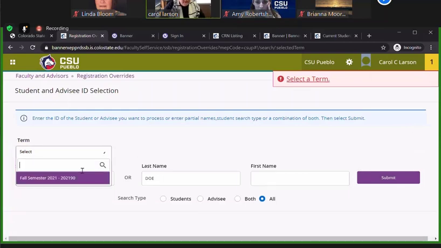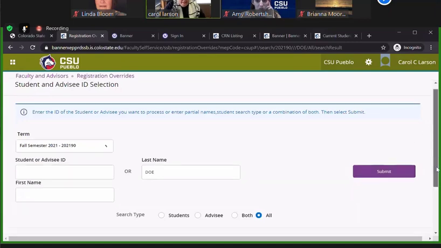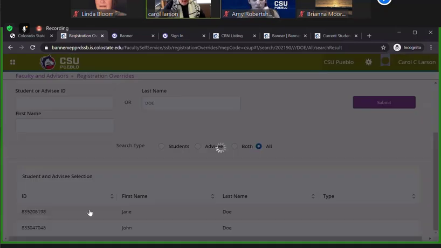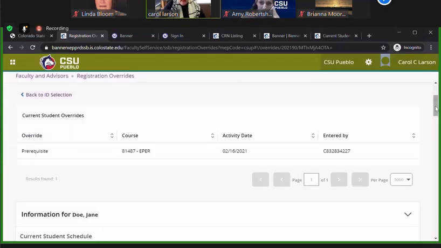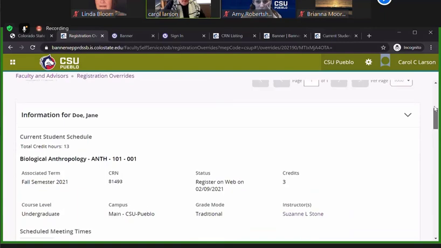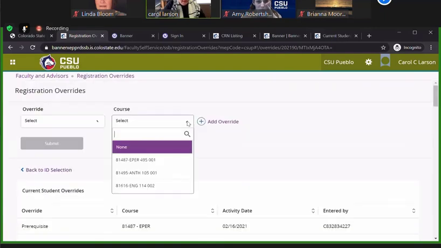See, it tells me it wants the term first. So I found a couple of different students that want a permit. So the student came in, and they're actually wanting to get into one of your classes, but it's saying this one I already gave a permit for EPER on this student. But maybe now they want to be in one of my other classes.